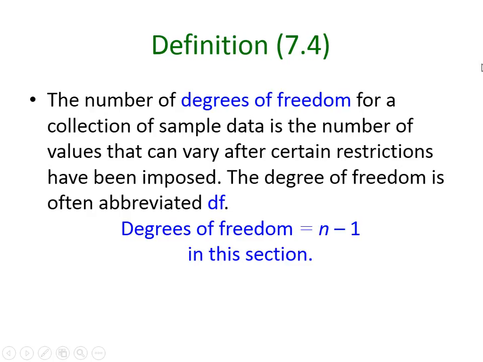So the degrees of freedom is saying how many values you have to know before you can find out everything. In this case, if I know the mean value, I have to know everything in the sample except for that last one, and that last one's the one I can figure out. So the degrees of freedom is the sample size minus 1. Questions there? Knowing your degrees of freedom is your sample size minus 1 is going to be an important little detail to pay attention to.